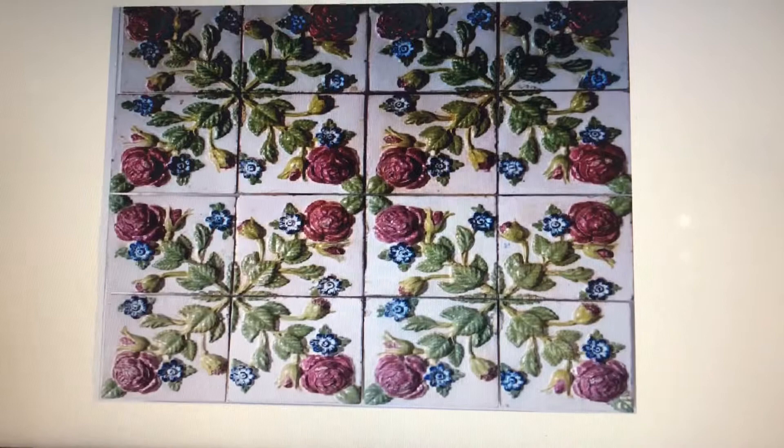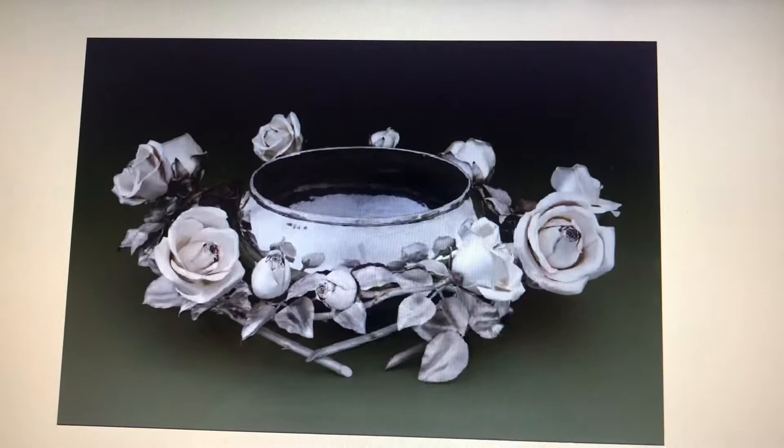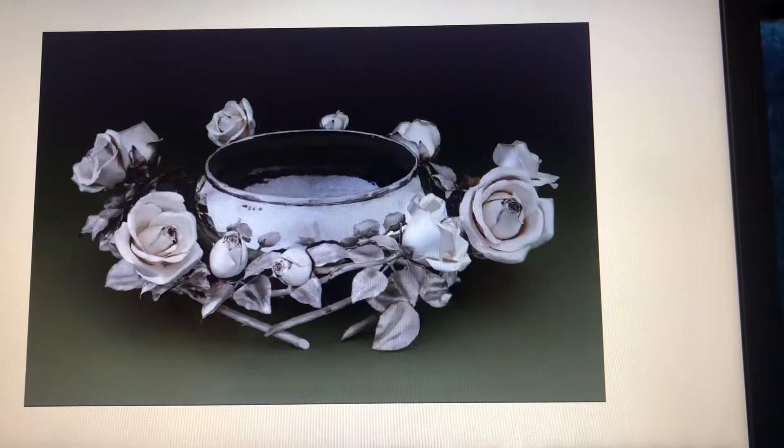My next one is called a panel with rose patterns that has four different sets of the same rose. The next one is a bed of roses, which is actually my favorite because it has a lot of pink roses. The next one is an ornament that they like to call it that, and it has white roses going all around.